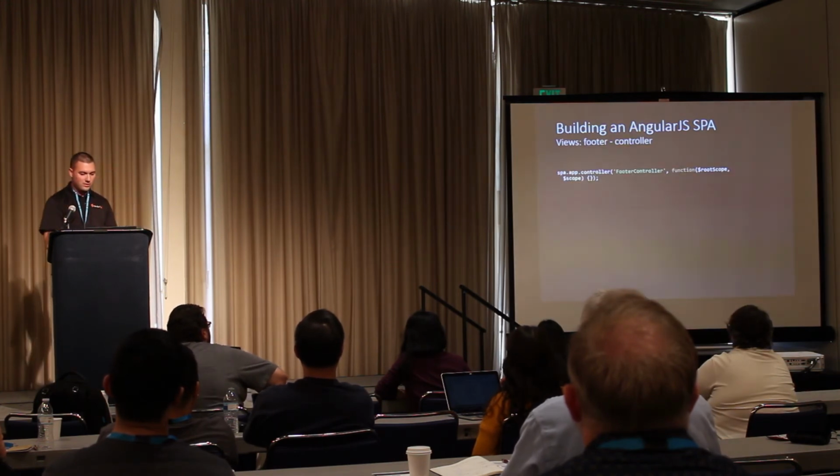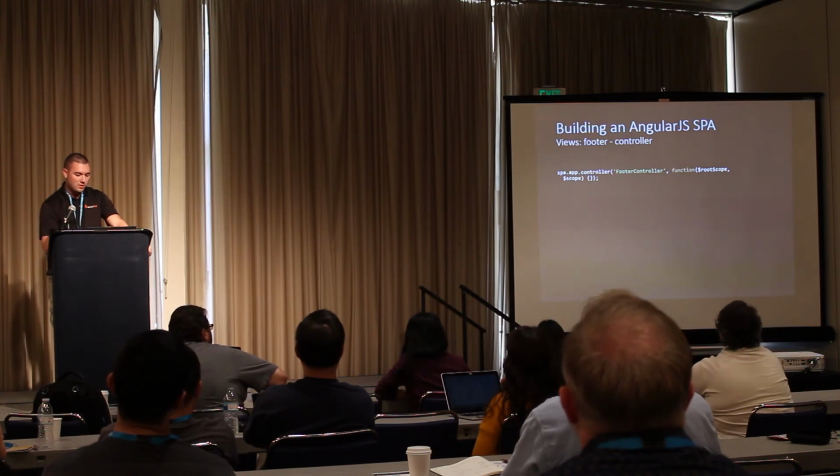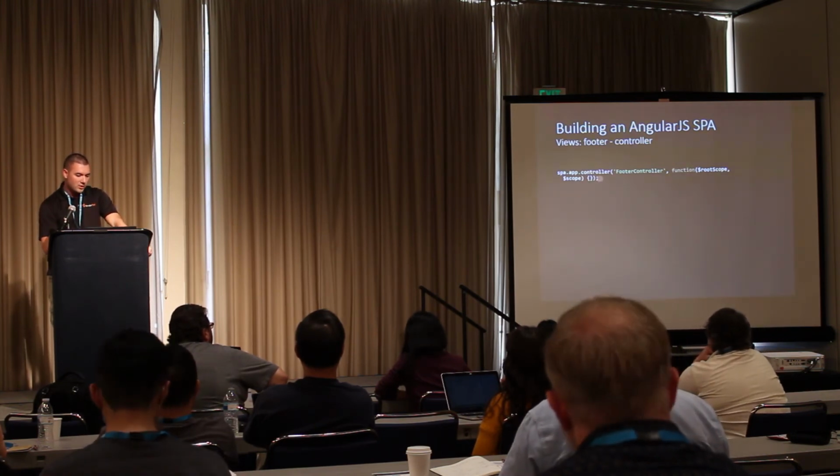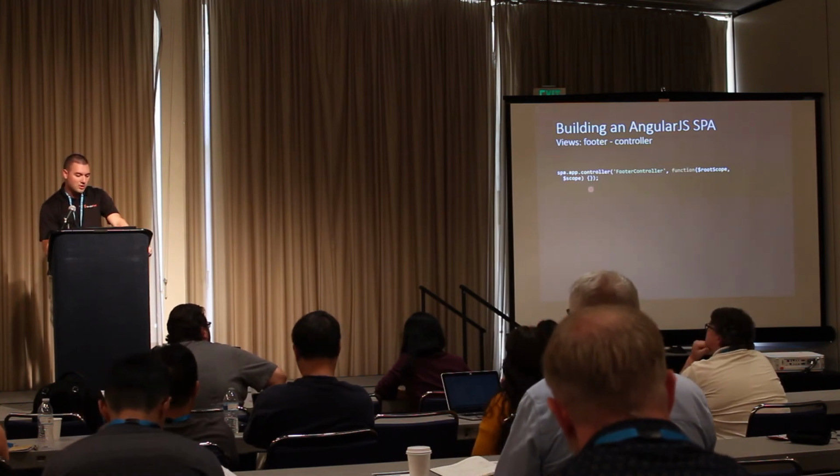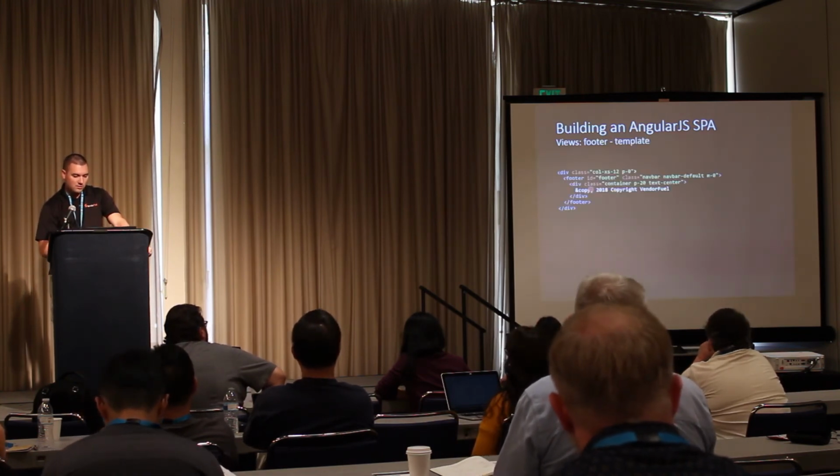Now let's talk about the footer. There's like nothing going on here. It's just going to show some HTML. So we just declare this footer controller, we name it, and then we inject root scope and scope. I don't actually have any functionality going on here, but you could if you wanted to.